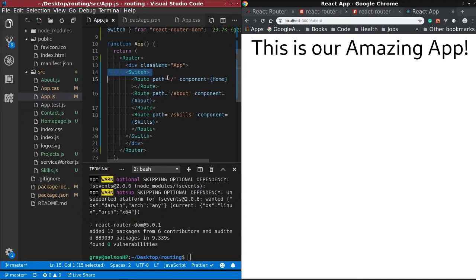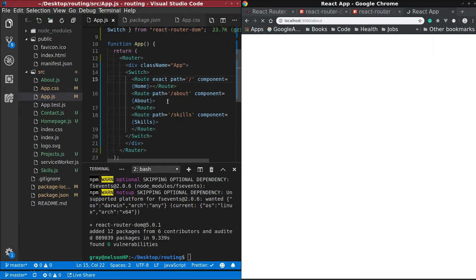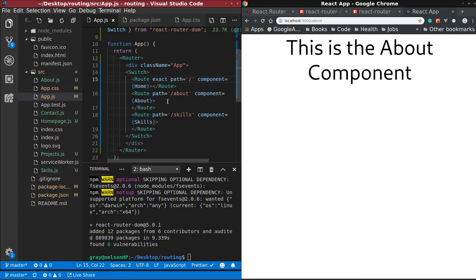And in our case, because we haven't used exact, then of course the first matching one is going to be just a normal /. And of course, if we now put the exact back, we get the correct component rendering.